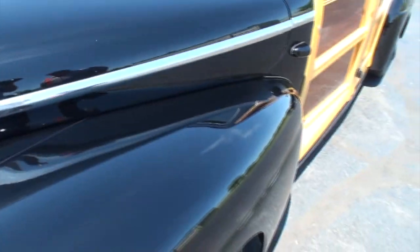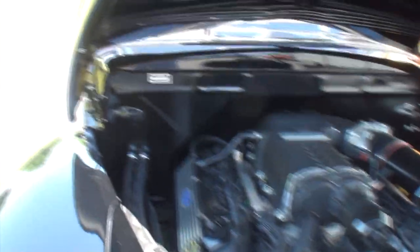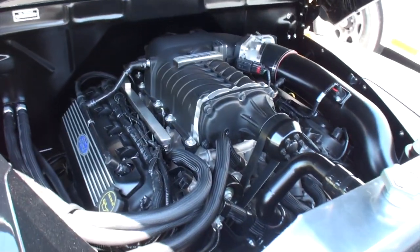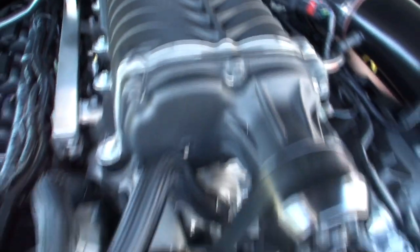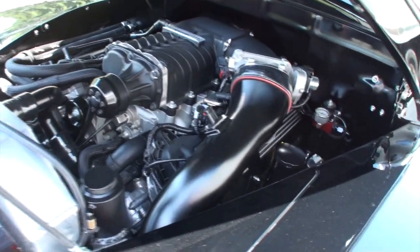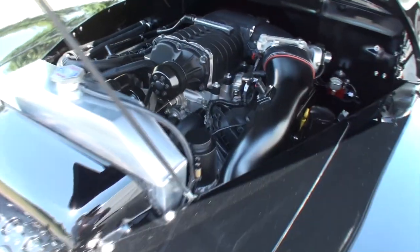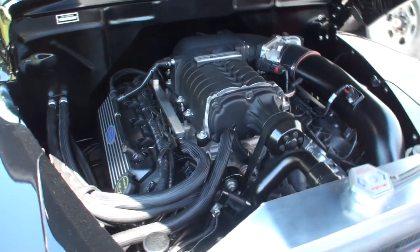Let's try popping the hood. So here we have it propped open. First of all, we start with the VIN number. And then you can also see that there's a supercharger on top of this engine — we have the Ford Performance Roush. Everything nice and tightly sealed; you don't see many wires at all. We've got the air intake on this side. A Ford should have a Ford in it — so what is this, a Coyote engine? It's a Coyote. How many horsepower? 560 to the rear wheels.